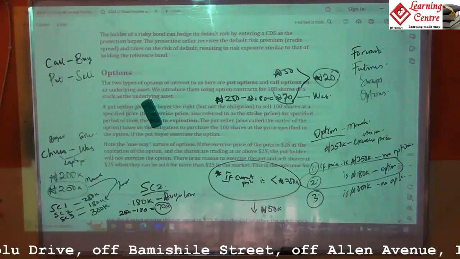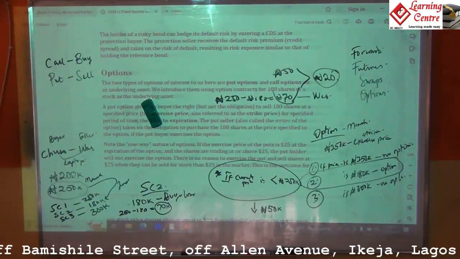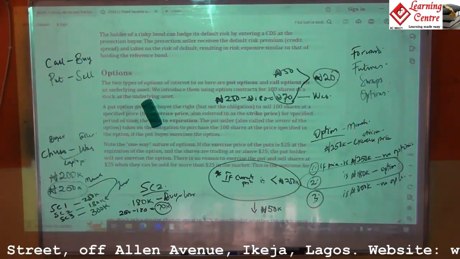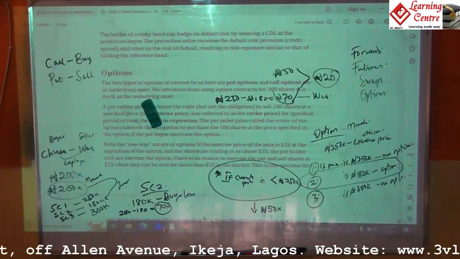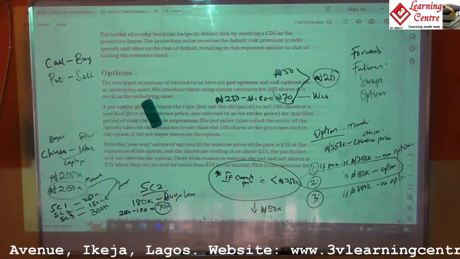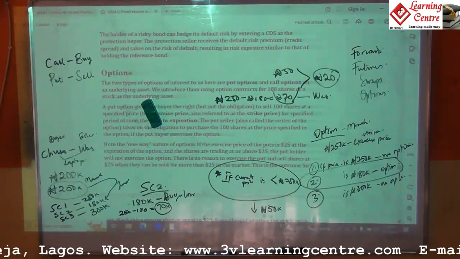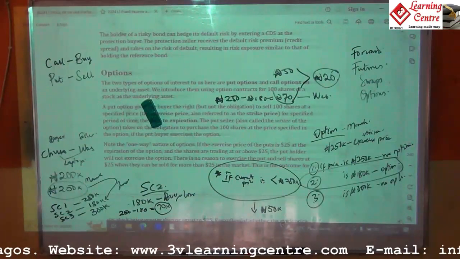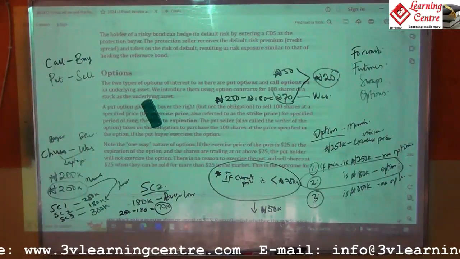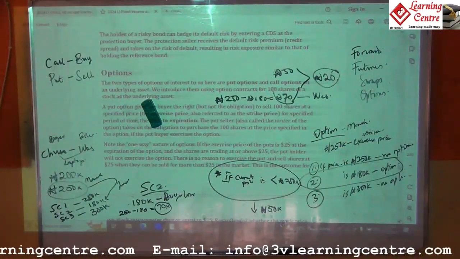So in this scenario between me and you now, I'm buying a laptop from you. But I now go to, for example, Samuel to say, Samuel, I want to buy an option. So that 50k I'm giving Samuel is the option. So in June, the laptop is 180 in the market, meaning that I'm not going to buy it from you, right? So I will exercise my option with Samuel. Meaning that from you to collect 50k, no, I can't. That 50k is gone.